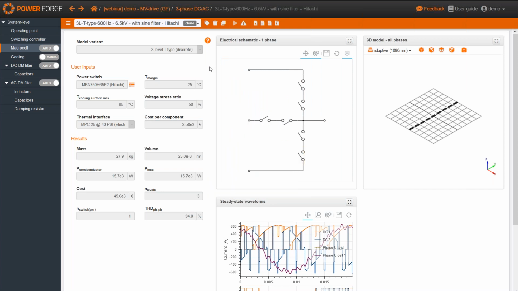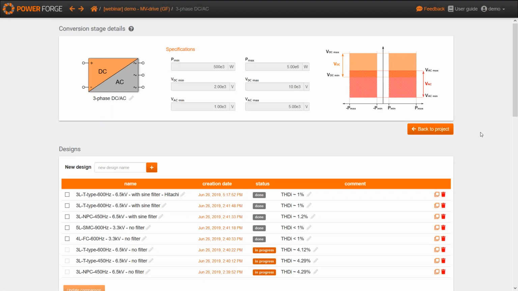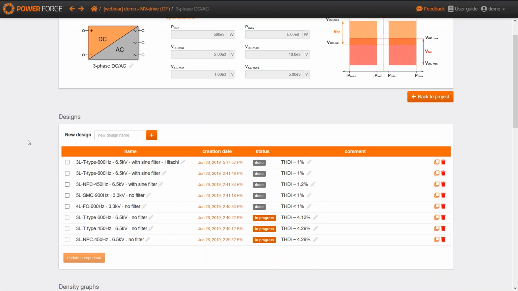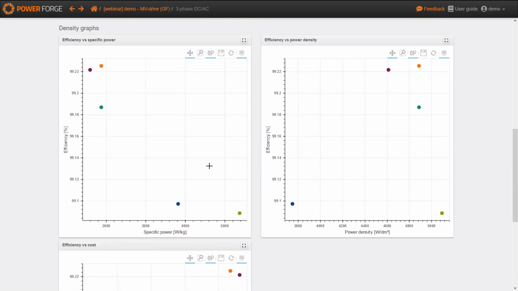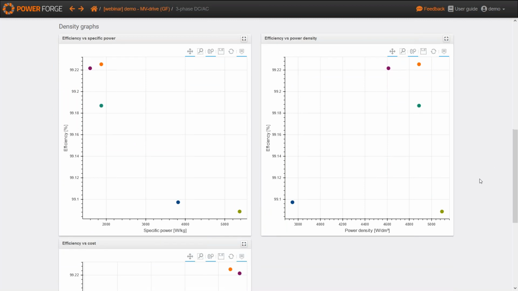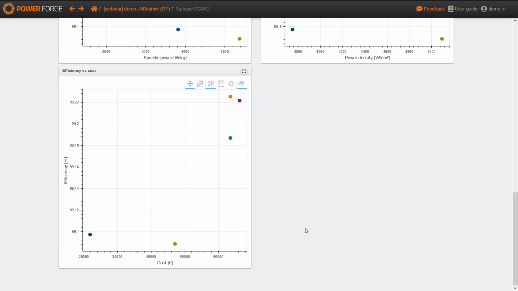As you can see, the design evaluation is quite fast. The designer has the ability to try a lot of solutions, benchmarking topologies on different switches, and then on the first page, the comparison page, he is able to compare all these solutions. Here you can see two graphs on my screen: efficiency versus specific power, efficiency versus power density, and also efficiency versus cost.